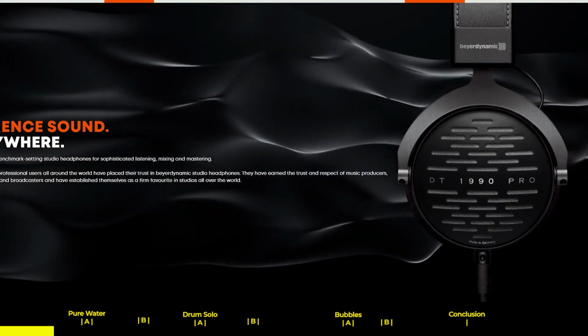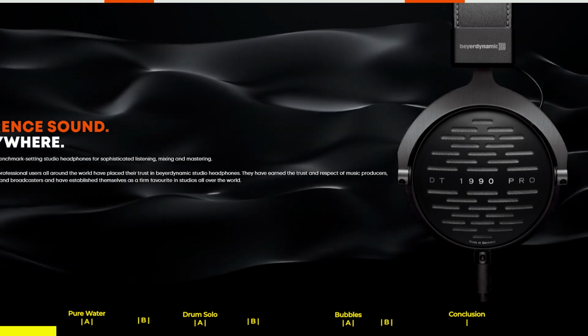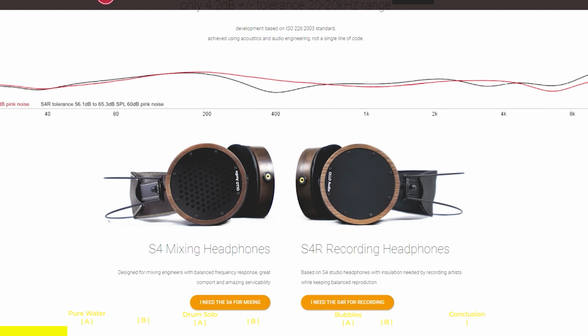Beyerdynamic doesn't provide it. When you scroll down, they show you all these waves. Well, funny enough, that's fairly accurate to what the frequency response chart is for the 1990. I have found several frequency response charts from various individuals, and their frequency testing parameters vary, but the response chart seems fairly close to what you're seeing here. I don't see a whole lot of deviation from this chart that you see. The red and the black, or the red and the blue, designate left and right channel, so I wouldn't worry about that. But you can see that this is not neutral. This is by no stretch of the imagination a flat headphone. And so when you compare this to the Ollo Audio, you can see a drastic difference between the two, at least on paper. Now let's see if that translates to a real difference in actual testing.